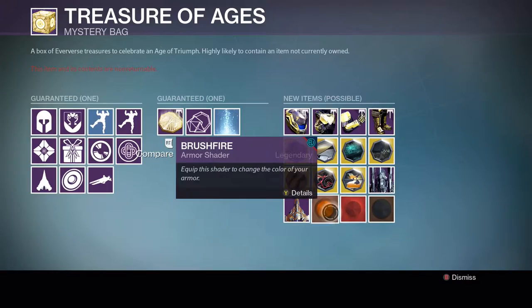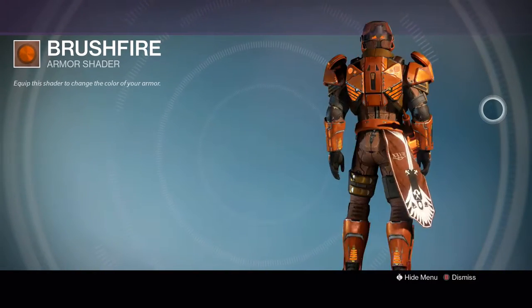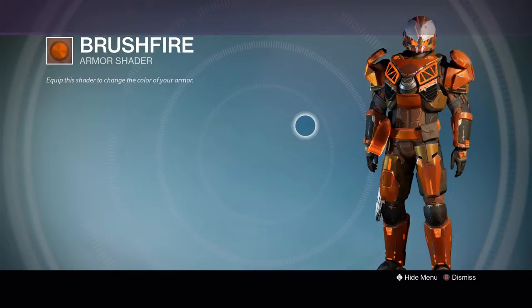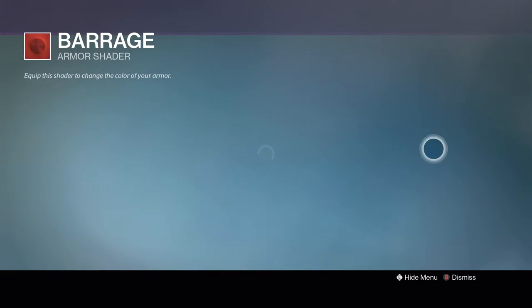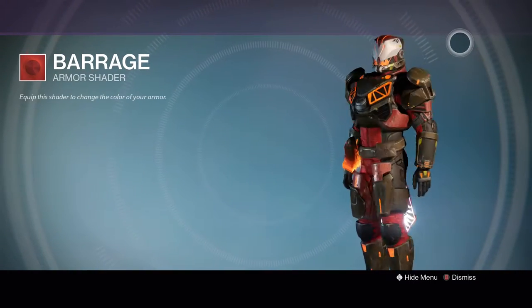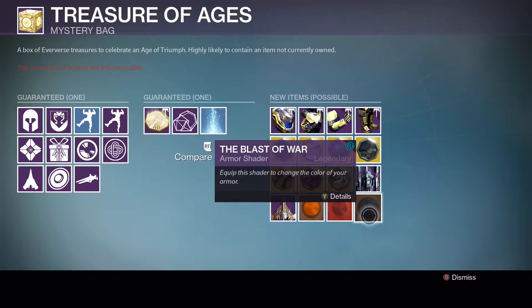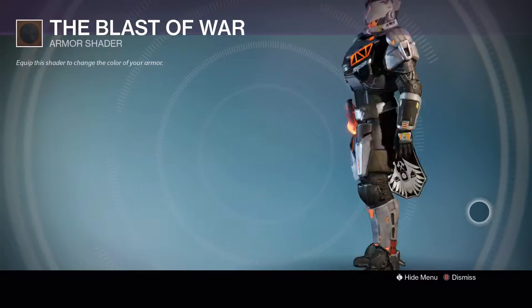And shaders, new shaders, I want this one. Alright, this one has to look good, come on. Oh, I dig it a lot, I want it. I want that shader. And then there's a Barrage, which is a red shader. Oh, it's more of a brown and red, okay, interesting. And then the Blast of War. This is a very dark shader. Oh, very silver. I actually do like that one, too. That one looks really nice.